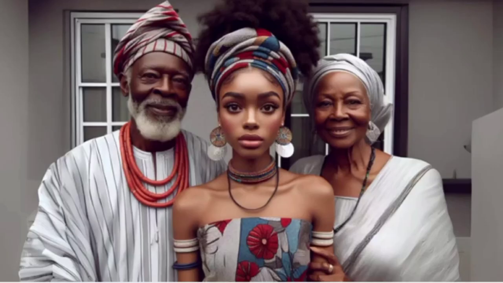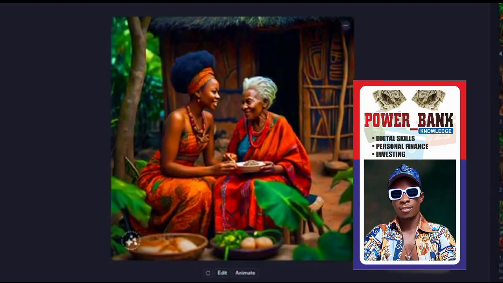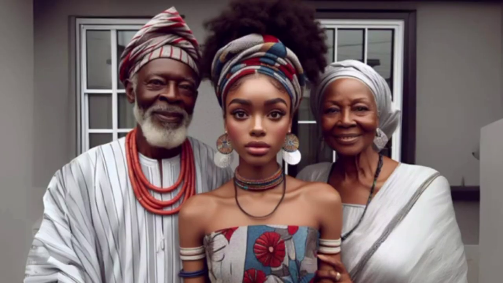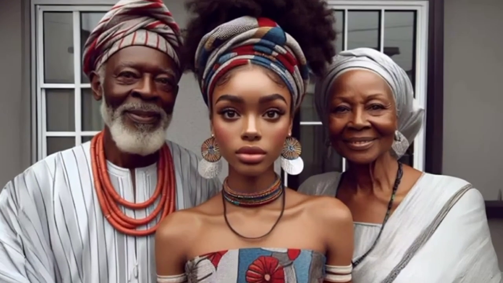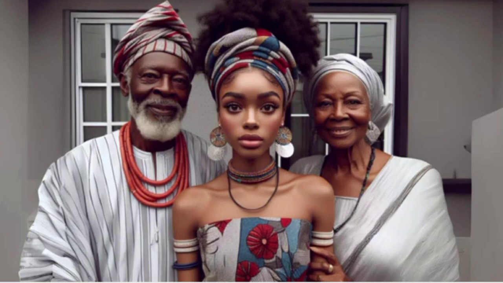In this video, I'm going to be sharing with you how you can remove this Meta AI logo, this logo right here. It's very easy to do, and also how you can convert this square image to a landscape image that is 16:9 for your YouTube videos or any project that you want to use it for. So if this is something that you're interested in, please come closer and let's dive in.